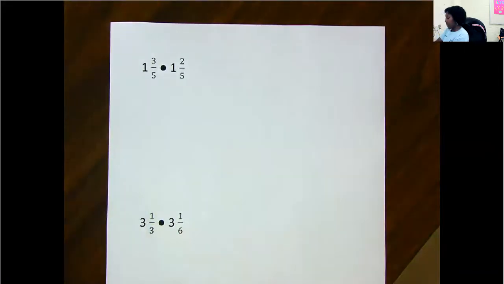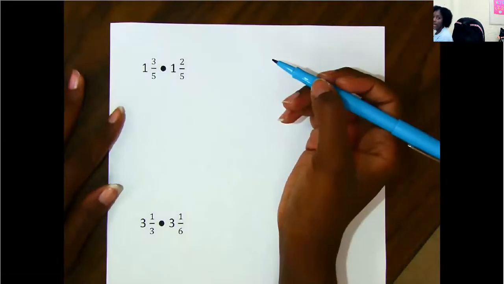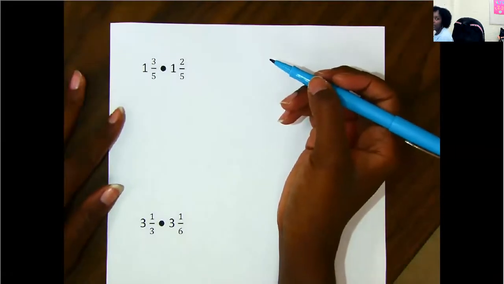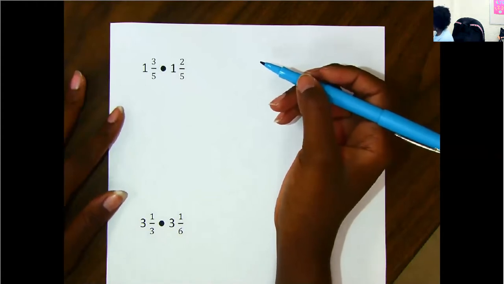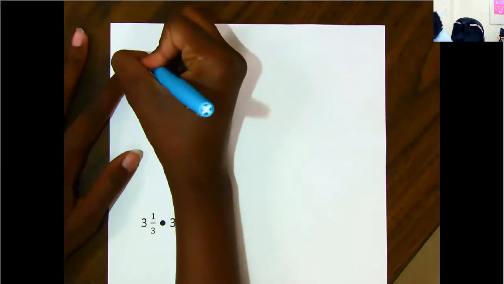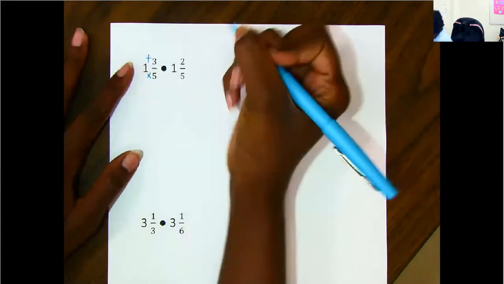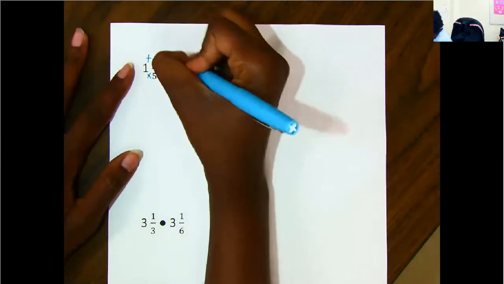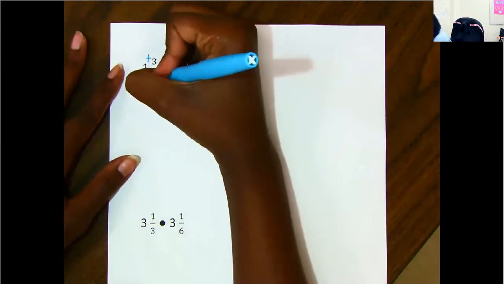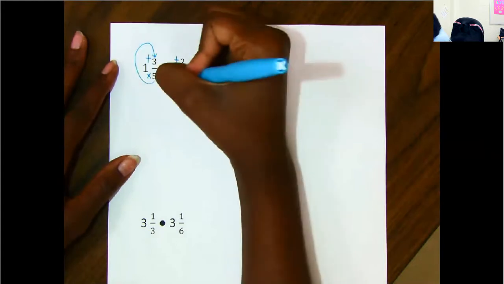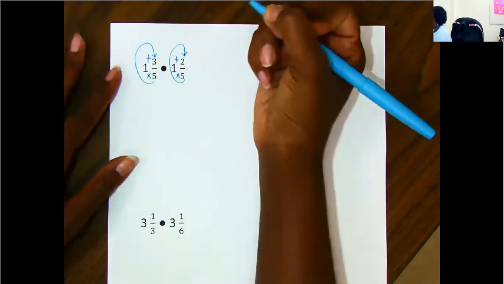Remember, when I'm multiplying a mixed number, I need to change it to an improper fraction. The way to do that is our little friend Texas two-step. So we put our t and our x, and because I have another mixed number over here, I'm going to also put it over here. Tx, tx. Then I'm going to put around the world. That tells us which direction to go.